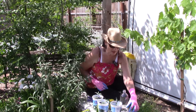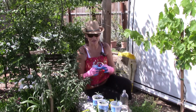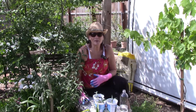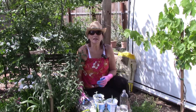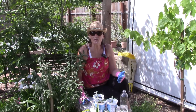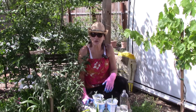So I'm going to go ahead and write on some masking tape what the date is. I know what the plant is, but I could write that on there too. I'm just going to write down the date. So I'll see you guys back in about, I don't know, 6, maybe even 8 weeks. I'll see how the butterfly bushes are doing. If they all three die, I'll let you guys know. But in the meantime, if they don't die, I'll just continue to water them, feed them. I'll also get holes in the bottom of these containers. So at that time, I'll see you back and I'll show you how they're doing.